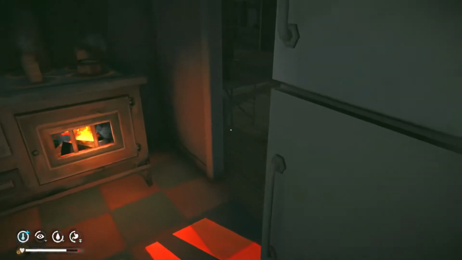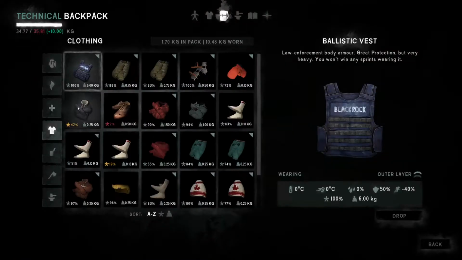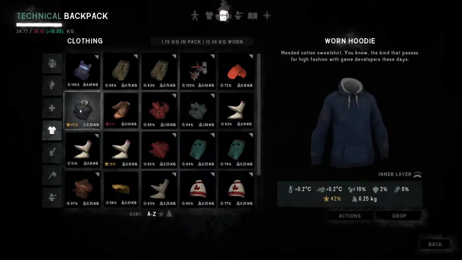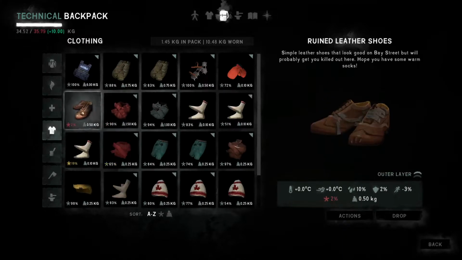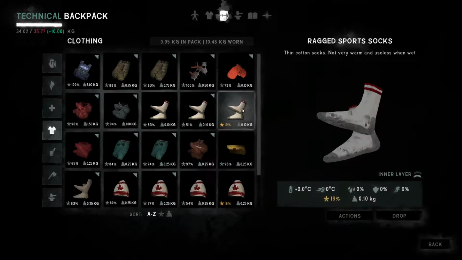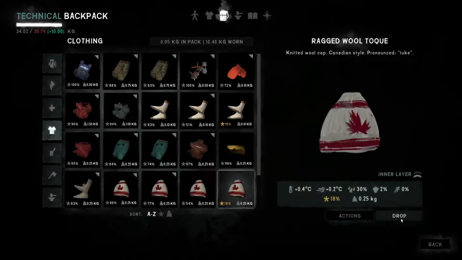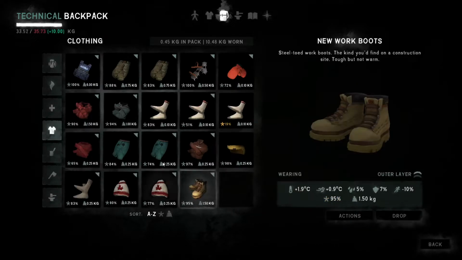Let's go stand out in the main room here and drop extra clothing. Alright, I'm just going to go through category by category here. So, we've got clothing. I'm not going to bother harvesting these right now. Thought I would, but I'm not going to get around to it. I want to repair these socks up a little bit. I'm going to carry this wrap with me. I don't care about extra toques.